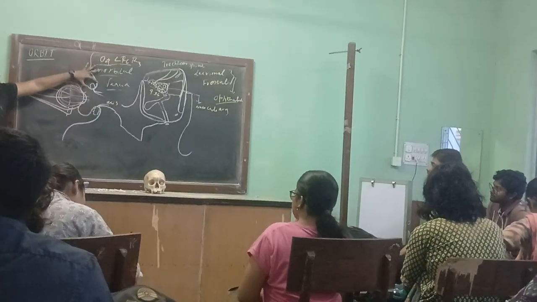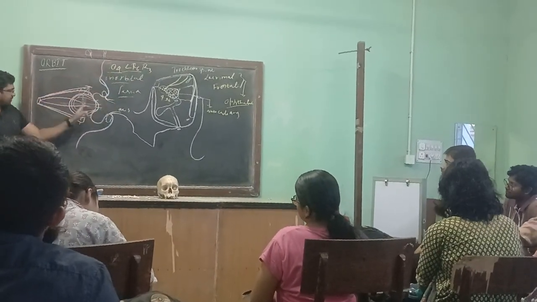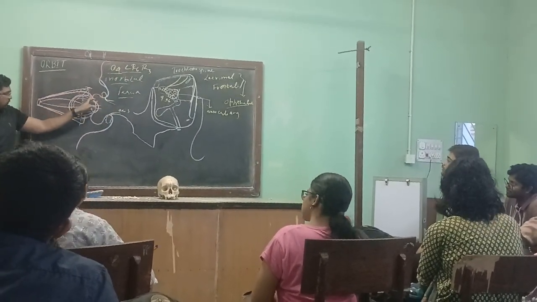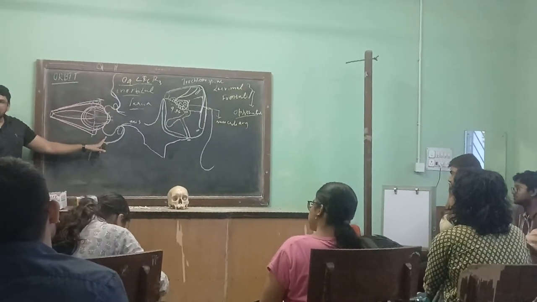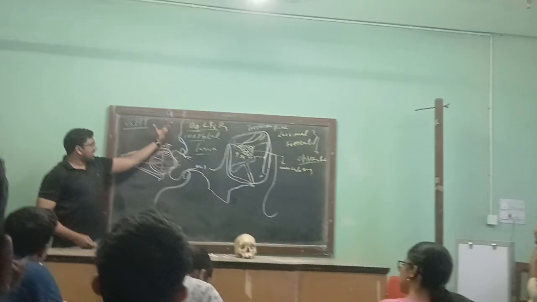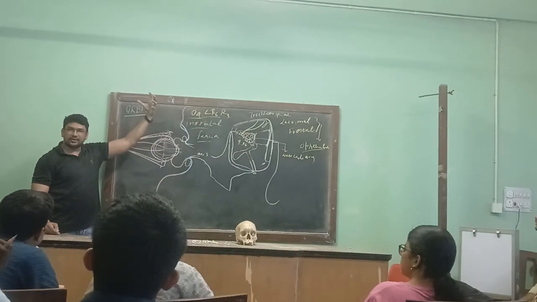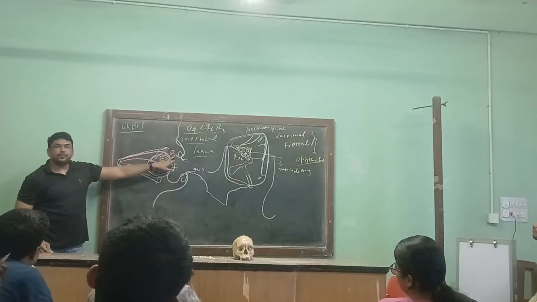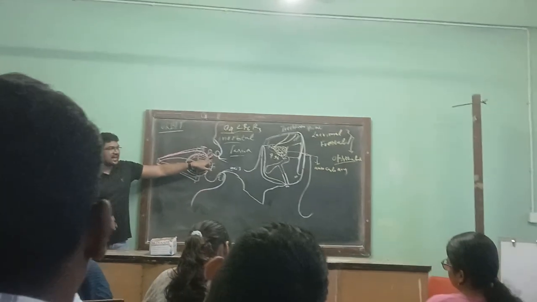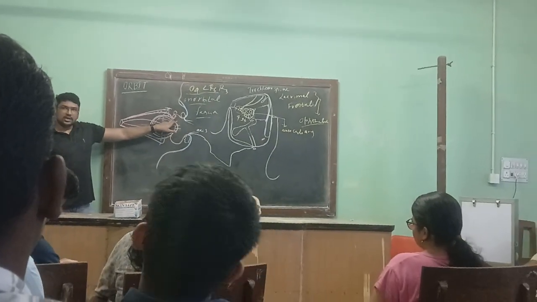So this is the upper eyelid, and this is the lower eyelid over here. In between the eyeball and the eyelid, this fold of conjunctiva is termed as the superior fornix, and this fold is termed as the inferior fornix. The lacrimal gland is situated over this roof, towards the lateral aspect, but accessory lacrimal glands are situated towards the superior fornix. Multiple accessory lacrimal glands are present towards the superior fornix.